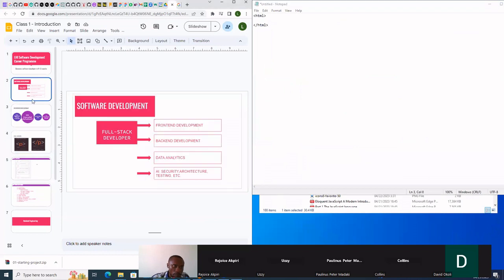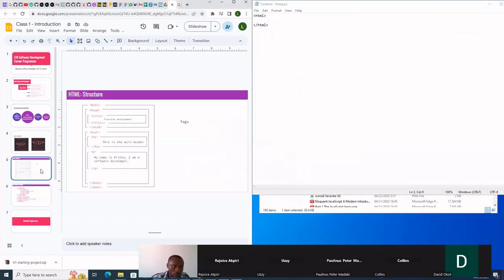All right. You know, we said the structure of HTML documents: there must be an opening HTML and a closing HTML. Mr. David, can you see it? Yes, yes, sir. Please go on. Okay. So there must be an opening HTML and a closing HTML. This tells the web that this is a web document.